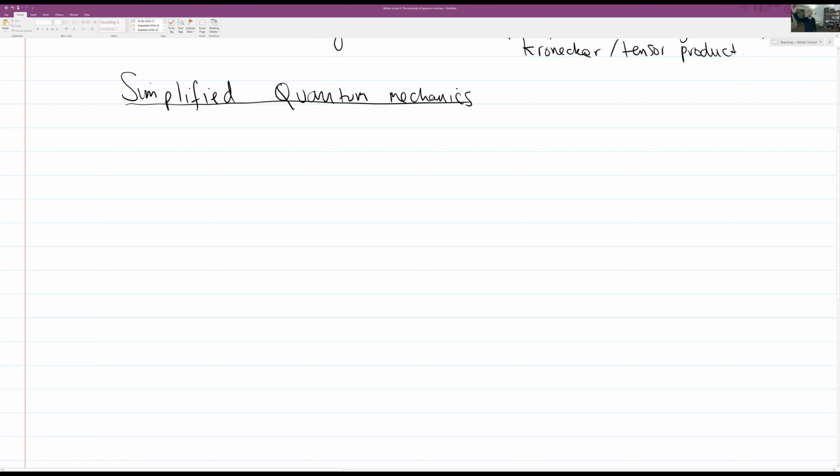The price we pay is that you're not going to quite learn about quantum mechanics as practiced by practitioners, but you will learn enough that you really will be able to do almost all the calculations that we do in our daily lives as quantum information theorists. You should be able to follow them at a professional level after today's lecture. And that's where we're going to jump off from now.